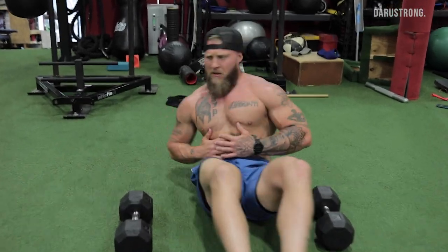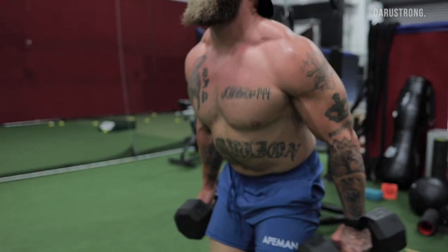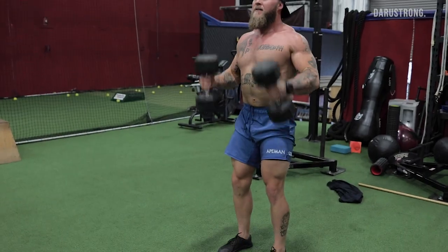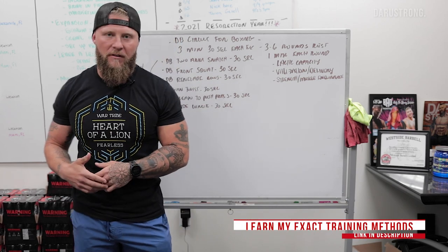And you're also gonna be working into the Russian twist. So we're working rotation and anti-rotation right there. You're gonna hop back up, do dumbbell clean to push press. Again, we're gonna clean the dumbbells up and then press and come back down, 30 seconds again. And then we'll finish off with some dumbbell side lunges for that lateral force displacement.